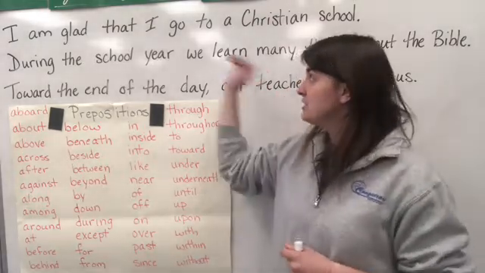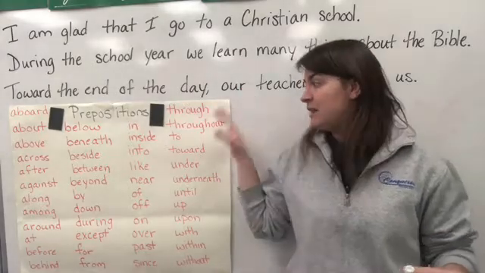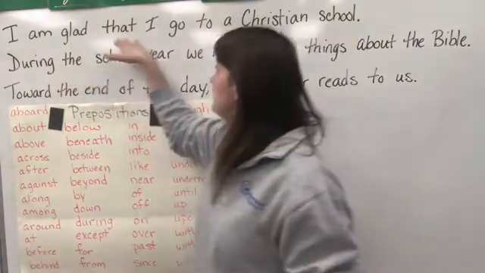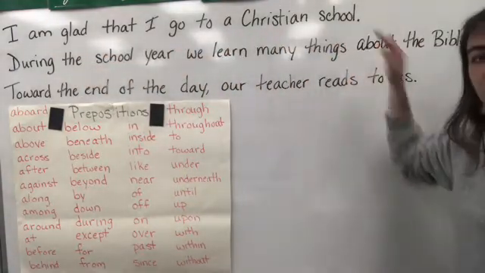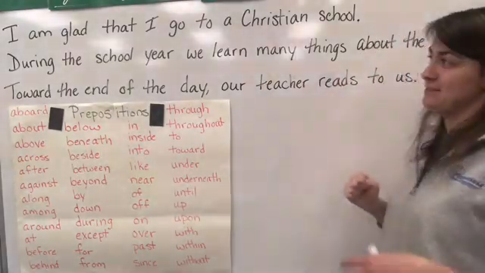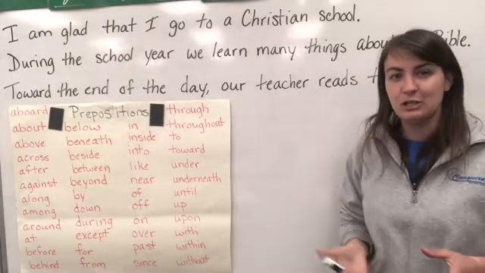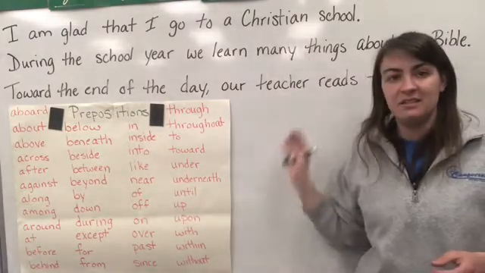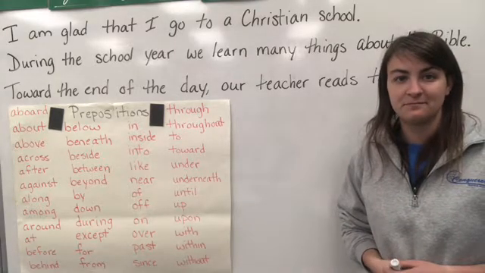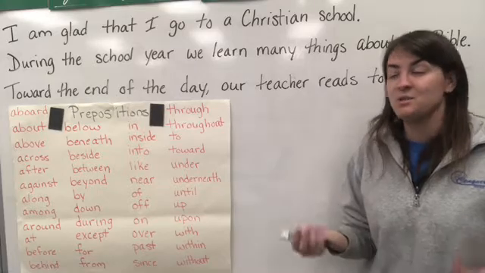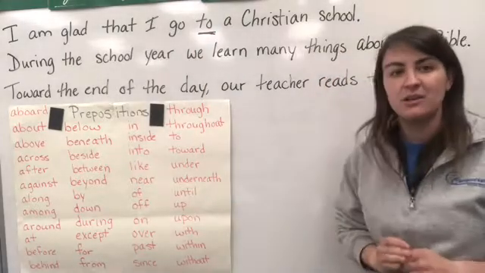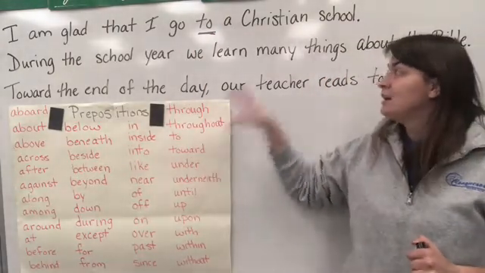So let's go through our first sentence up here and see if we can find any of the words from this big long list in that sentence. So we've got, I am glad that I go to a Christian school. Do you see any words from this list in that sentence? I'll give you a moment to look, compare the list to the sentence, and see if you can find any words that are the same. That's right, I see the word to. It's one that I see. Do you see any other words from this list in that sentence?